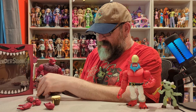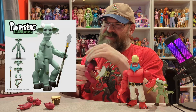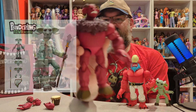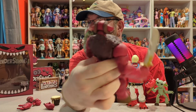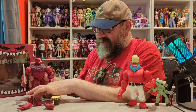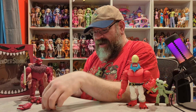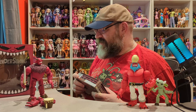And they're supposed to be making eventually the Plunderlong Fawn, and I think he's this color because the little one matches the color of this one, so I'm just assuming. I think they showed pictures back when the Kickstarter was on. But here he is with the sword and the grimacy face. That is really cool. I just really am bummed out about the quality control on this figure. A lot of toys lately, the quality control has been really, really lacking. So, yeah. It's very disappointing overall.